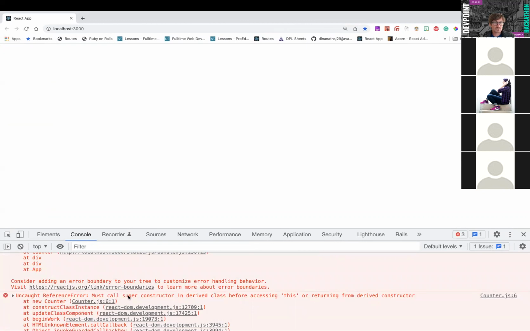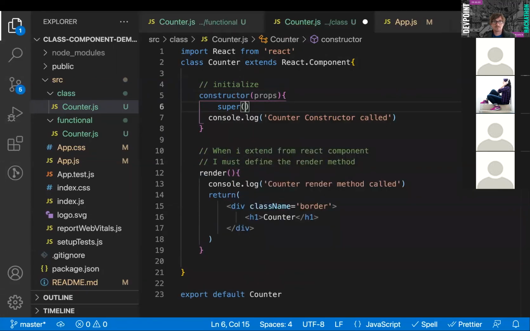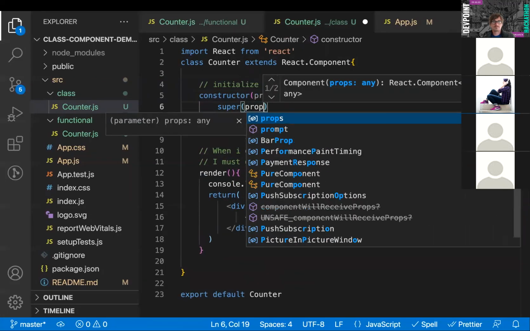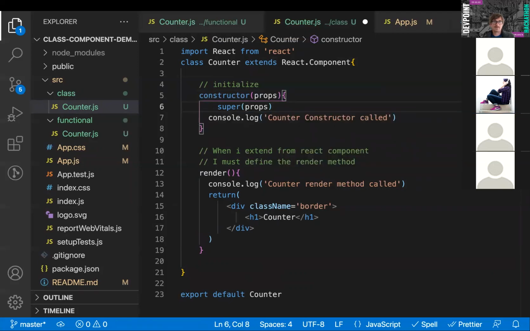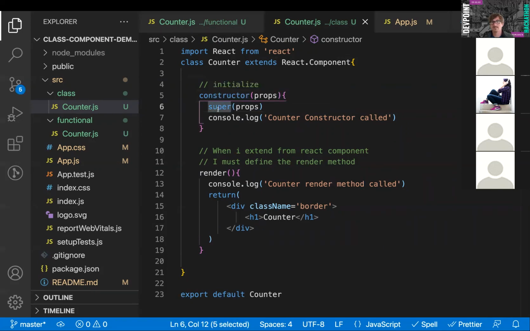It says, must call super constructor in derived class before accessing this. So it wants me to call the super method, and we saw that's the same. So what do you think this super is doing? It's calling the constructor in this React component class.